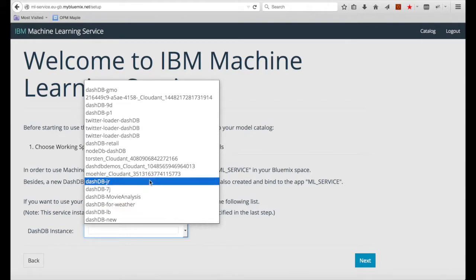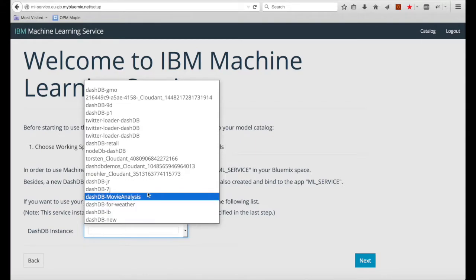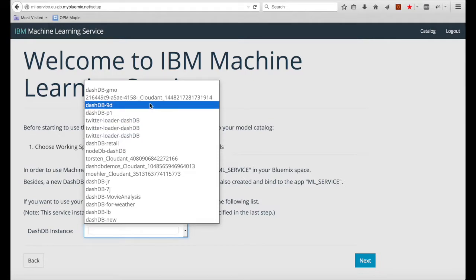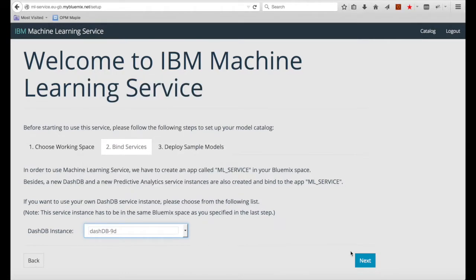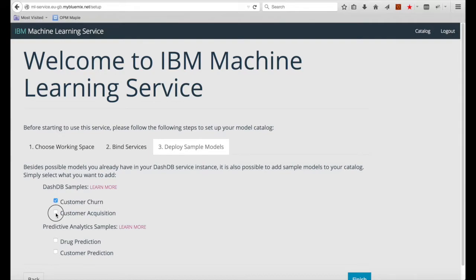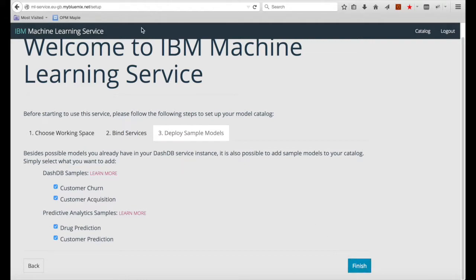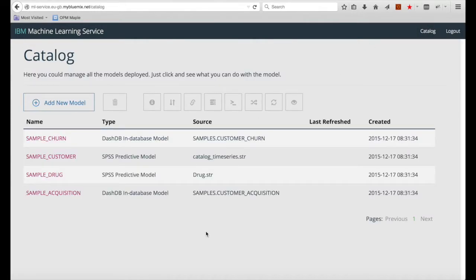And in addition, we will create under the hood an SPSS Predictive Analytics service instance for you, and in the future you will also be able to select previously existing ones. In the next step, you can select some initial sample models that would be deployed out of the box for you, so you have something to start playing with initially. The setup can take a few minutes. When it's done, you will get this catalog screen that you can see here, and it already shows the just selected default models, 2 for dashDB and 2 for the SPSS service. So let's play with them. Let's take one of the SPSS models here and see what it provides to us.